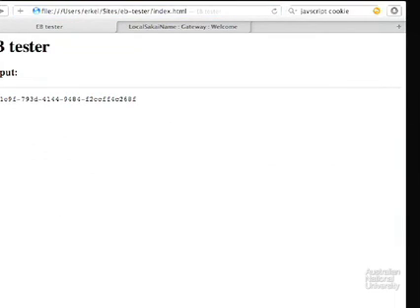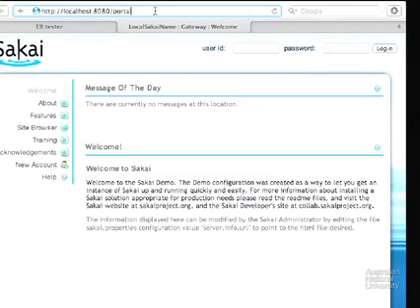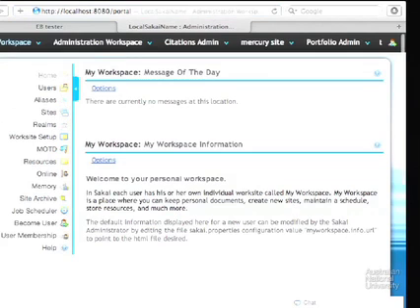So what I did then was load that page, call that method, log in with admin, and it returned my session. Now that session is just a GUID, globally universal unique thingy. But essentially in Sakai, that's how your sessions are tracked. So if I now go back to my page, I'm logged in, okay, because that's put a cookie into my browser, using the same browser, and I'm logged in.